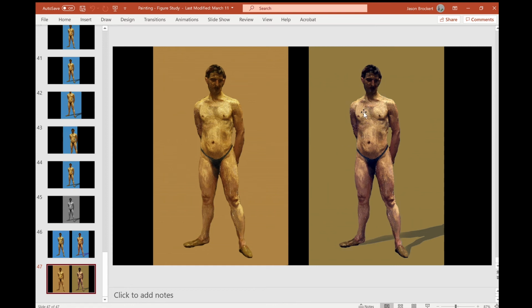Then I took the figure and I shifted the temperature a little bit, a little bit more towards the pink realm, and as I shifted it towards the pink, an interesting thing happened. The lights seemed to warm up. They still retained a little bit of their orange-yellow quality, but they're more pink and orange and yellow, if we could describe it that way. But the shadows shifted really nicely into purples.